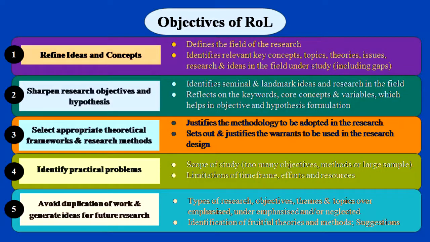The fifth objective of conducting a review of literature is to avoid all kinds of duplication of work. Now, we might have come across ideas when it comes to conducting research, whether you think that is exponential and it can go beyond. But once we go through literature that has already been done, we might see that such kind of research has already been done, and perhaps another gap can emerge from that. For example, if I talk about climate communication from the perspective of visual imagery, perhaps scholars might have focused upon it in the developed countries context.